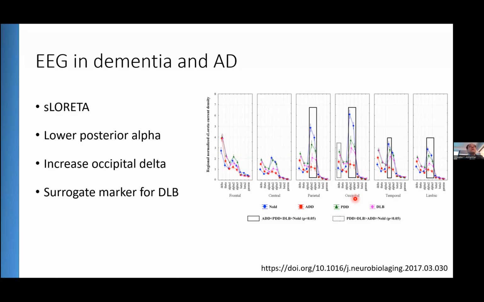What is also important is that if you are reading the guidelines for diagnosing dementia with Lewy bodies, you can see that EEG is not under the main criteria, but it is under the surrogate markers. So the EEG is already in the guidelines for diagnosing dementia with Lewy bodies as an additional marker which we can use.